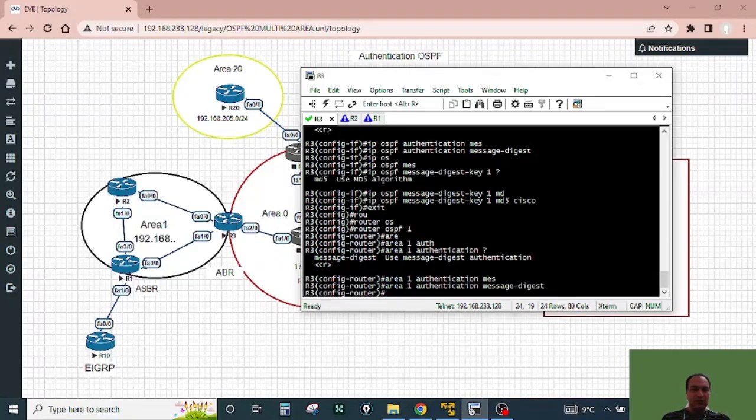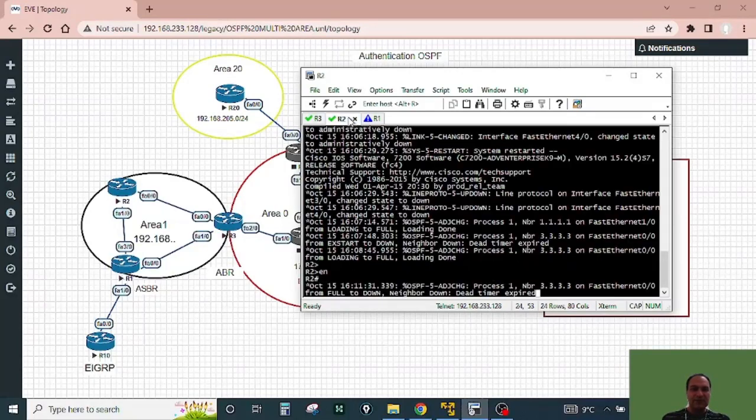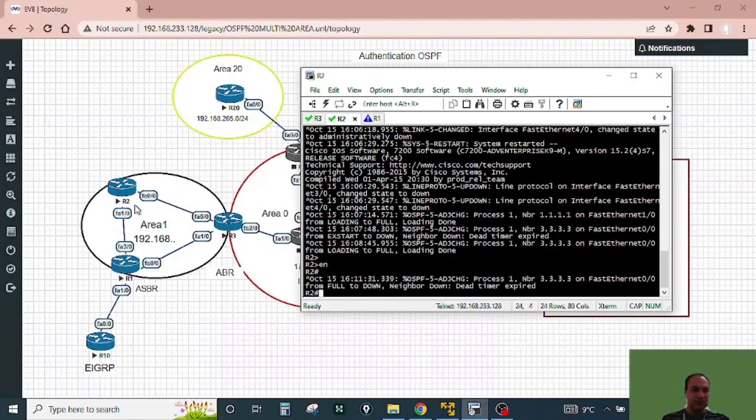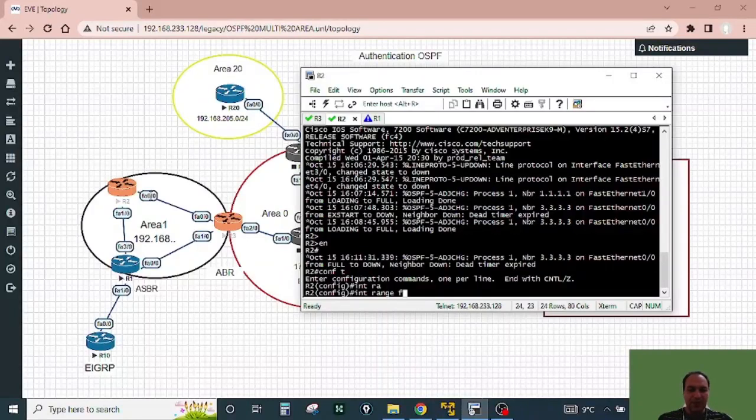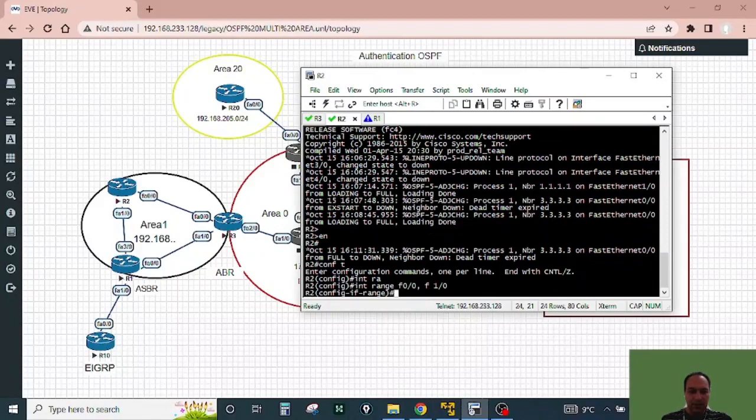You need to run all these commands on all the routers one by one. Then you will see the neighborship come back in the system. For example, I want to show you here. I go in configuration, interface, this is R2. I do it on a range, F0/0 and F1/0, at the same time, which is better.